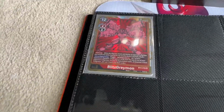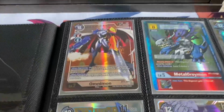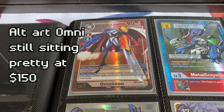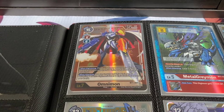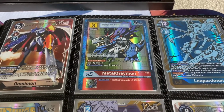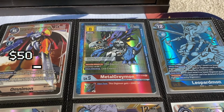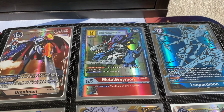That includes Blitzgreymon. Then we have alt arts from booster packs. So we have Omnimon, who's my pride and joy from this set, the most expensive card in the game, full stop, who I pulled from my pre-release 1.0 box. Very lucky to get him. Very happy. And then Metal Greymon as well, an alt art secret rare. Very happy to have him because I do have cards from the original Digibattle cards game, and it's just really nice to have this one.